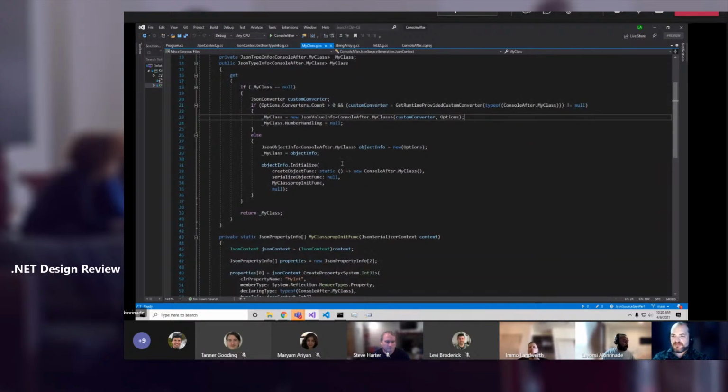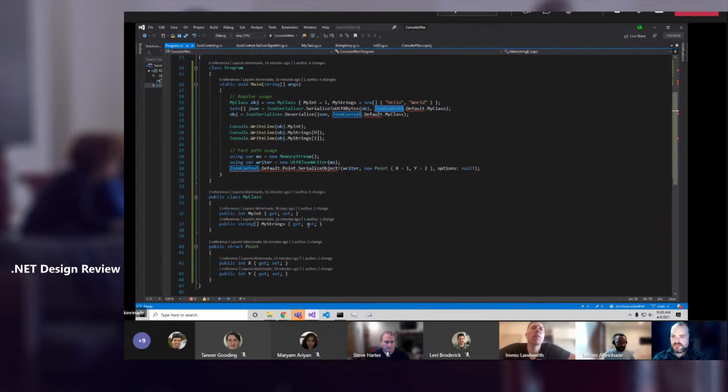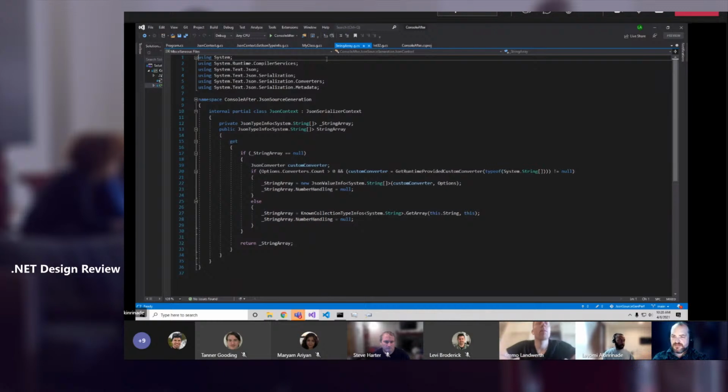And then if it doesn't, then we have a different representation where we first new up an object representation for the POCO and initialize it with relevant information. So one of the things here is a creation object func to say, hey, this is how to new up this object. A serialized object func, which I pointed out earlier to provide a fast path, is null in this case because this POCO doesn't fit our requirements of what a simple POCO is. In this case, you see the array. It's a different question of whether it should, but as proposed, it does not.